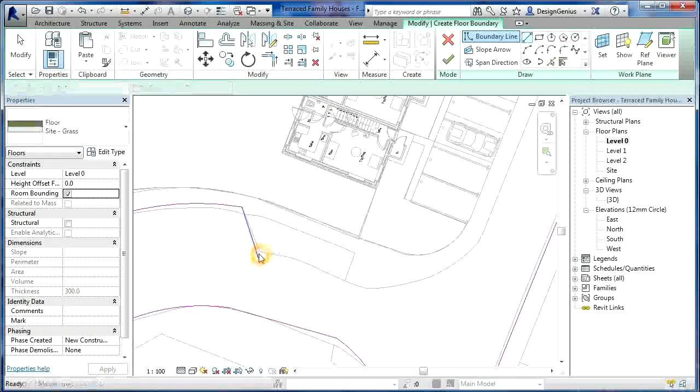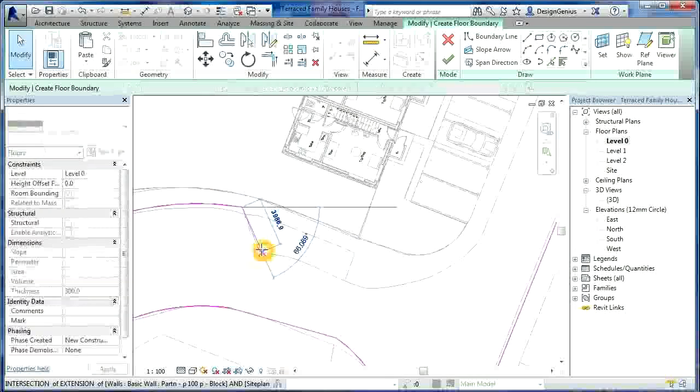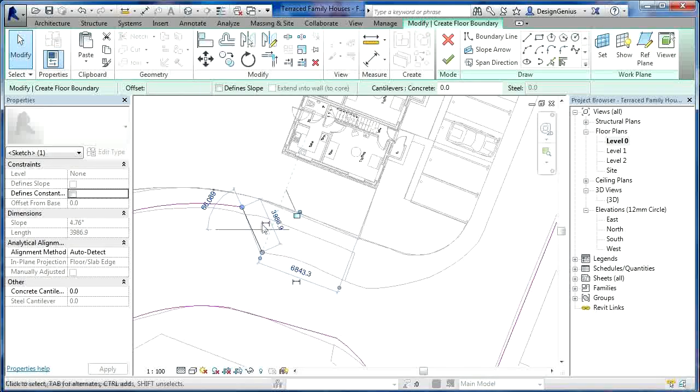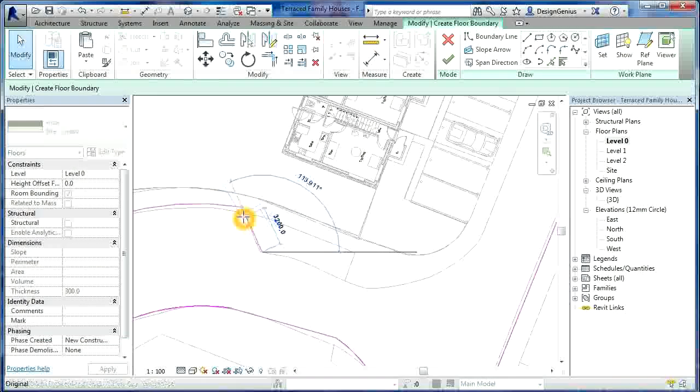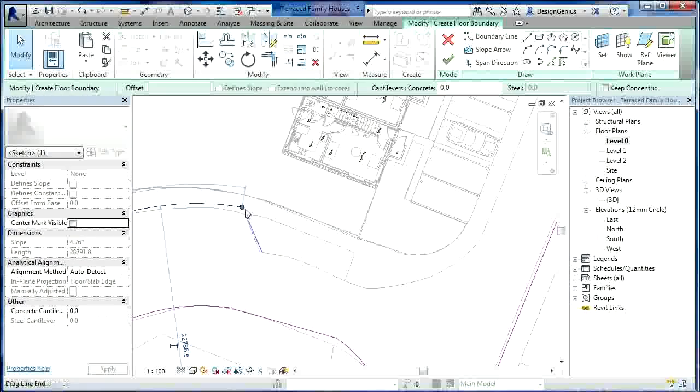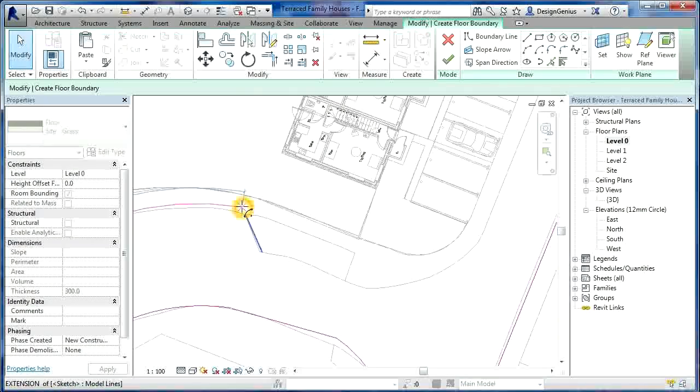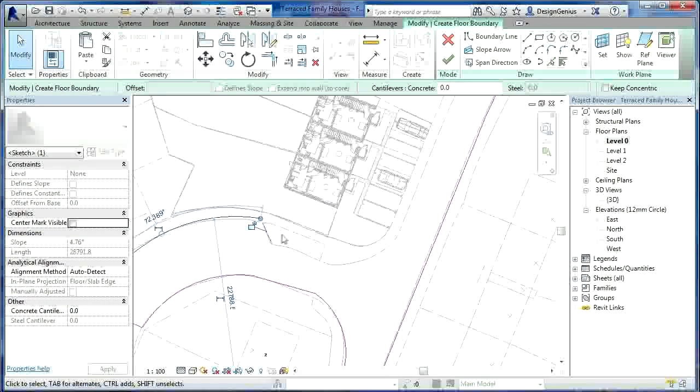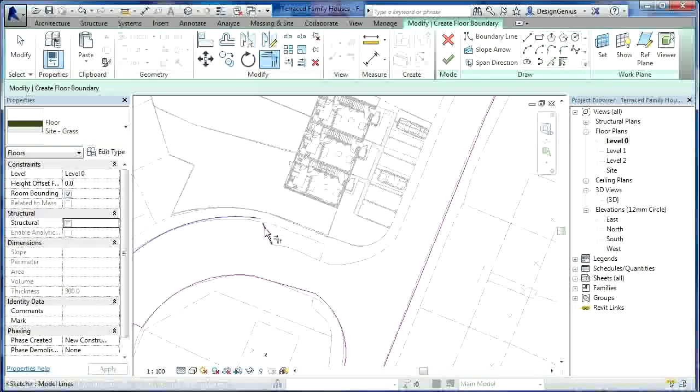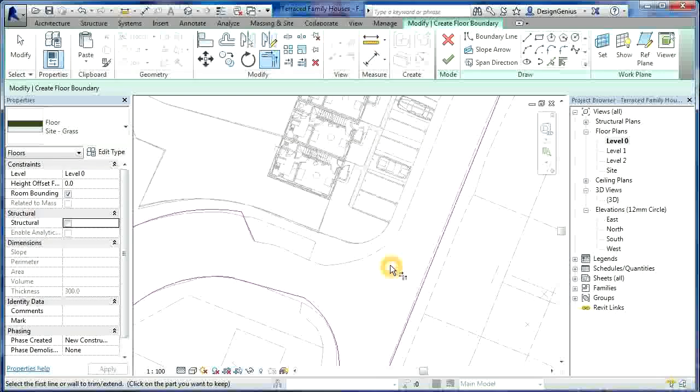I'll escape that. I'll pick up this line and just move it. I need to move that. For the sake of time, I'll just continue.